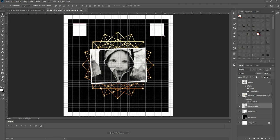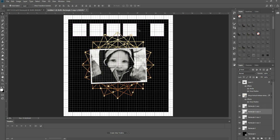Oh, and I totally didn't lock it up there. Okay. And now I'm just going to create a few more to kind of fill in the space here. So Alt or Option, click and drag. Alt or Option. Okay, and you know what? I'm actually going to throw one more in there. Let's see how much spacing we've got.